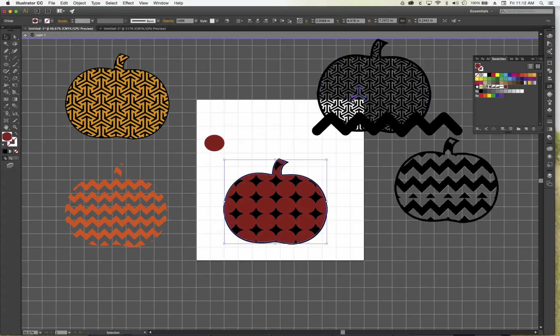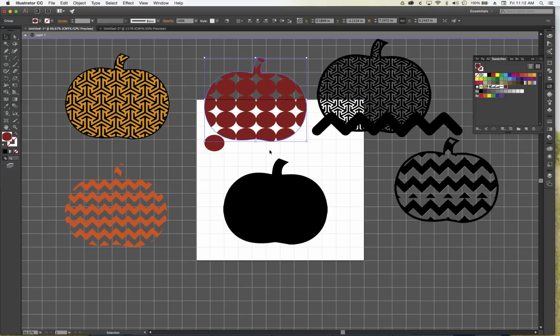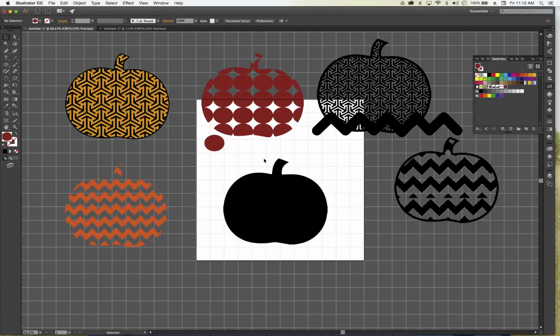When you do it the other way, where we turned the pattern into an SVG, like if we click on this, when I had the pattern loaded, I did an image trace on the pattern and then did it. So, you have a couple of options.